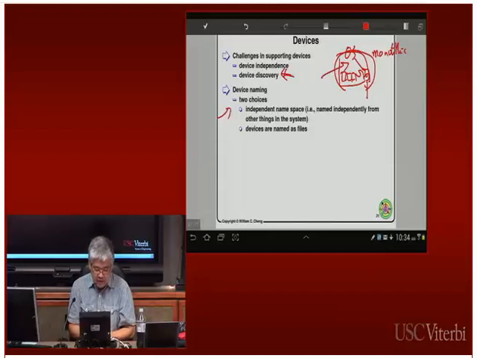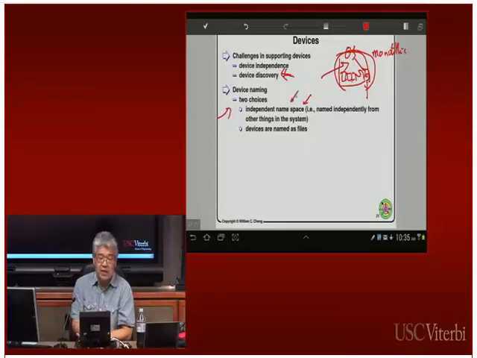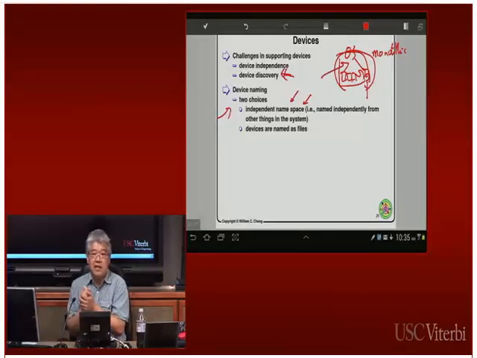One is to have some sort of an independent namespace. If you are building not a general purpose operating system but some kind of specialized operating system, you can do anything you want. So you might end up using something like this. You have special ways to name every device. For that kind of system, usually you have a limited number of devices that want to be plugged in. For a general purpose operating system, right?